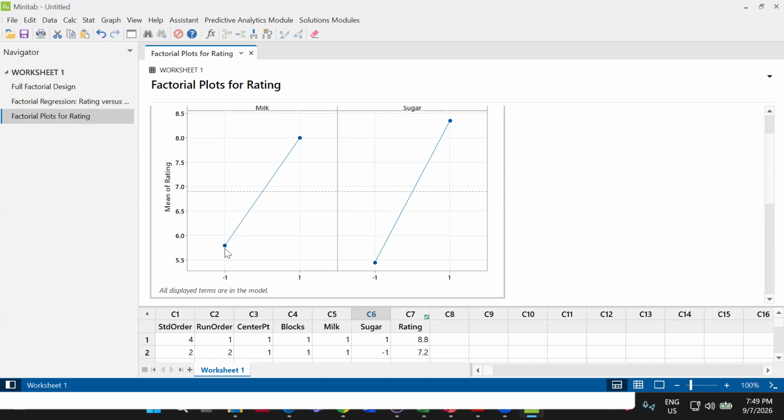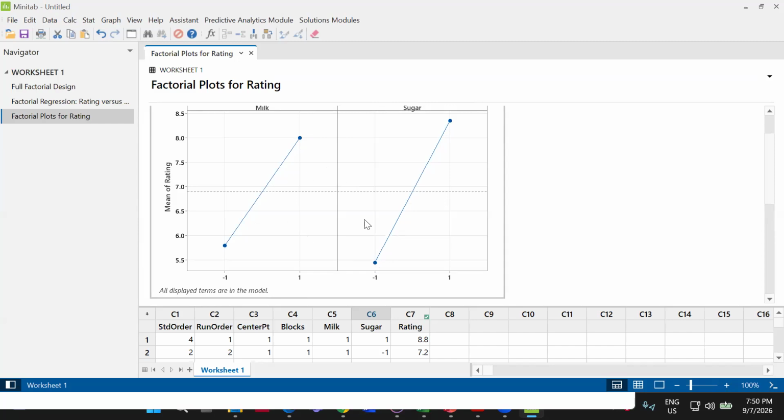For milk, we had this to be 5.8, and then this one was 8, if you remember. Then we had one for 8.35, and then I think 3 point some, 5.45. So we can see.